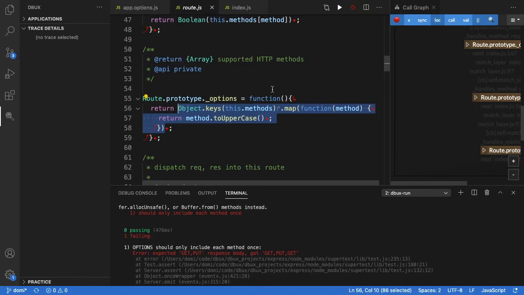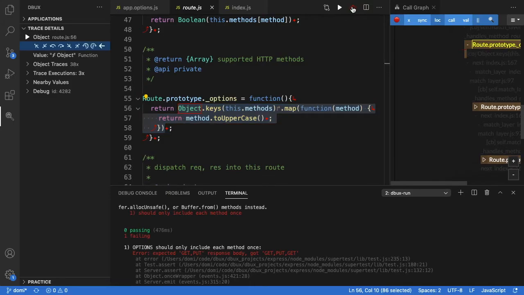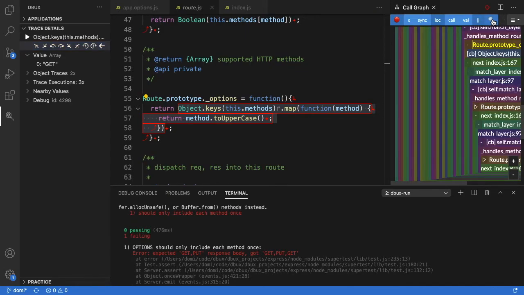So I can now just use our tools here, inspect this thing, select this trace, click a few times until it selects the whole thing. And now this is the return value. Then I can go here, go to value, and I see it's returning an array containing the string get. And that is, of course, only the first invocation right there. It's highlighted over there. I'm now going to remove the search, and that shows this colorful call graph right there.